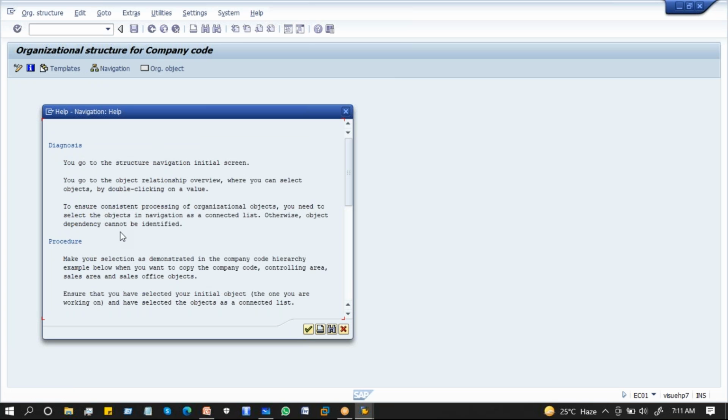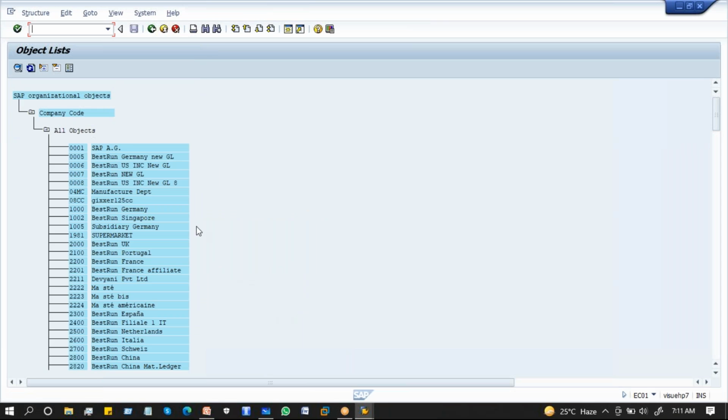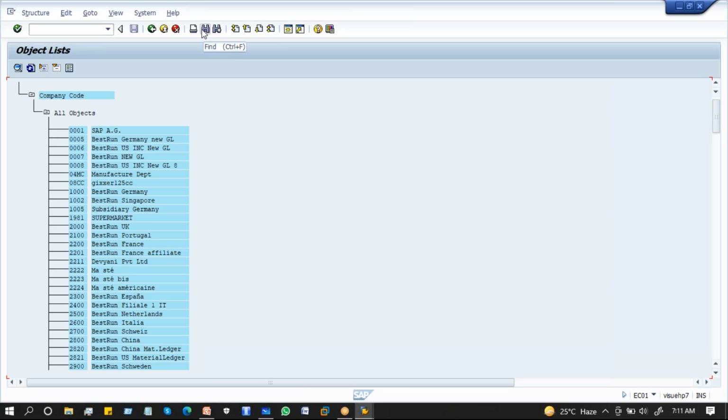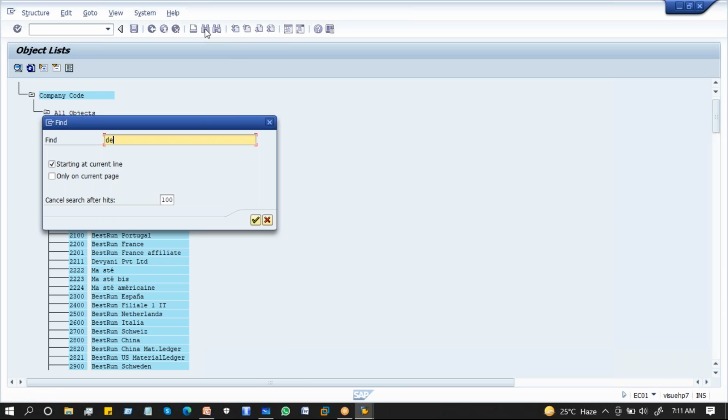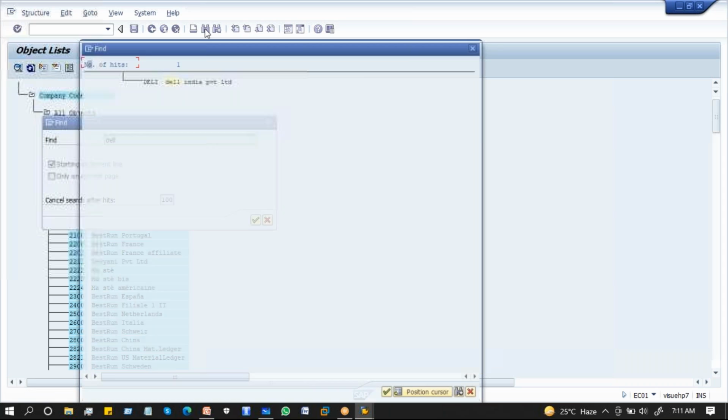That's the message you get, what exactly it's trying to show. Say continue to the message, and you'll find all the structures in the database which are already given. Some are SAP best practice, some are made by me, and some are made by trainees like you while practicing. So here, what is ours? Dell. So click on find on the top and give DELL, enter.